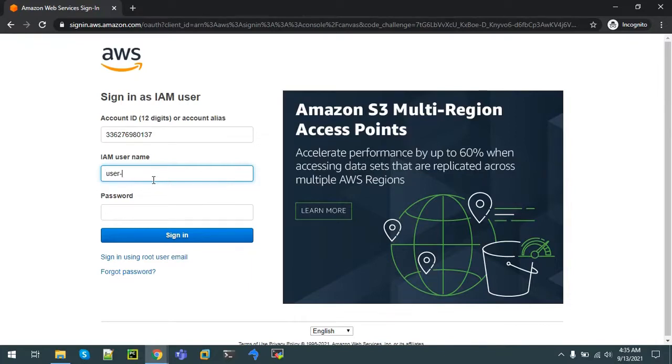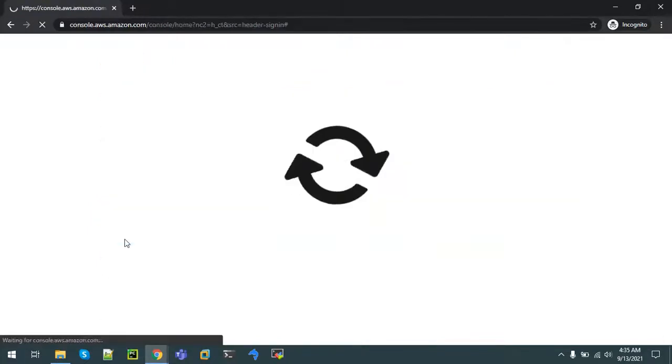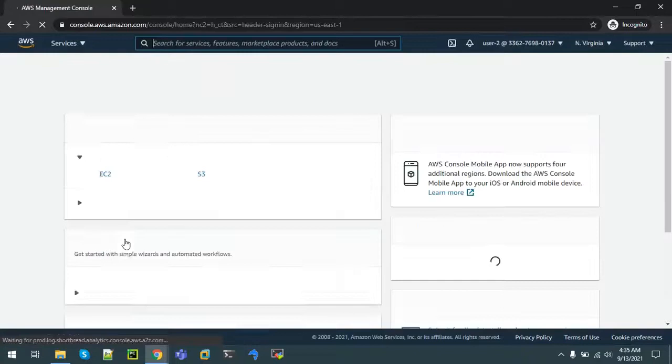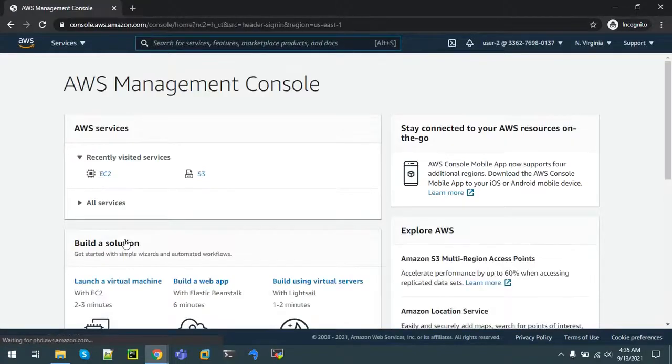So username is user 2, and I'll enter the password here also and sign in. Since user 2 is a member of EC2 support, he should be able to list EC2 instances, but he should not be able to start or stop those instances.